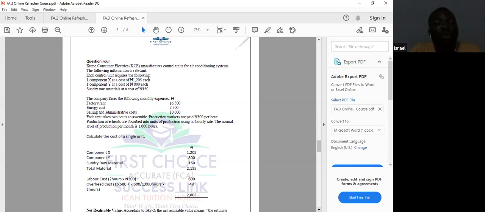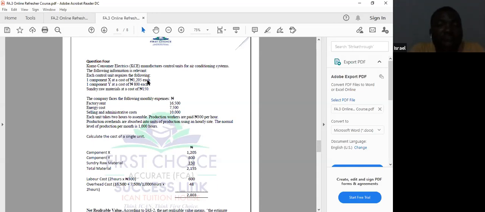It's possible also that when taking stock, you find some things are being done halfway. If things are being done halfway, you need to calculate the cost of the process in order to know the amount to use to compute the inventory on the halfway. Okay. So now let's look at question 4.